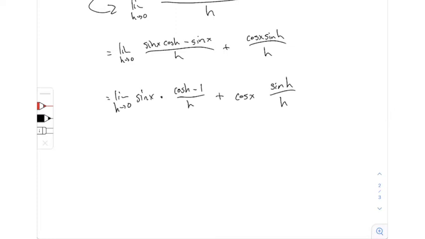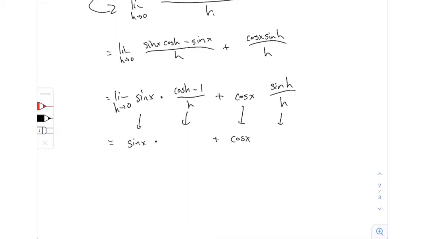This has all just been a bunch of algebra tricks so far, and trigonometry tricks. Next we have to take the limit throughout everything here as h goes to 0. This will remain, the sine x, when I take the limit, that has no h in it, so it just stays as a sine x. And similarly, the cosine x has no h in it, so it just stays as a cosine x here. The question is, these two, what do they look like when h approaches 0?